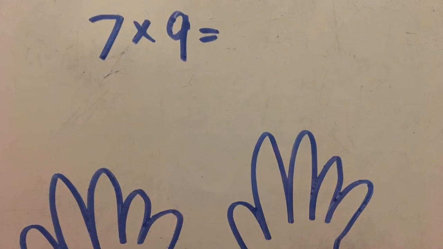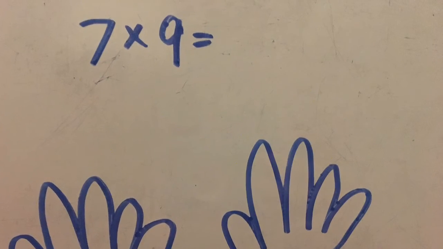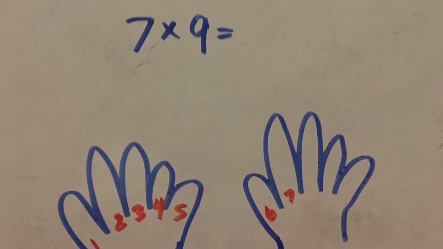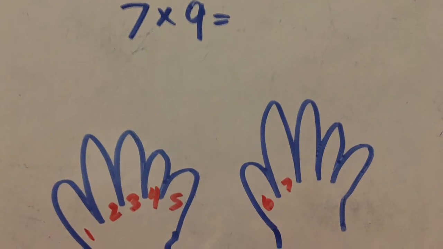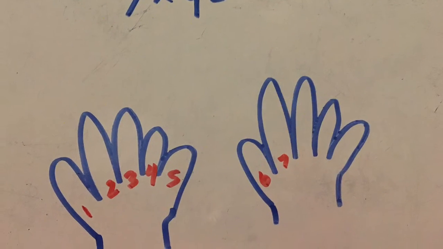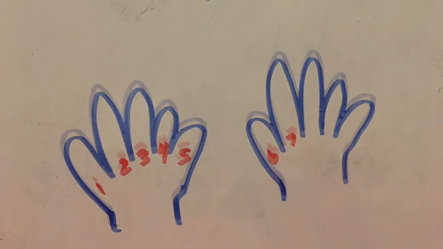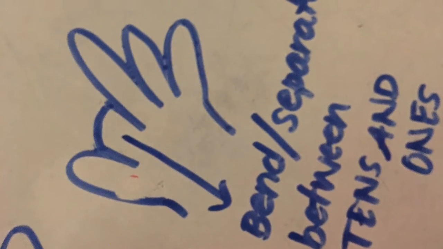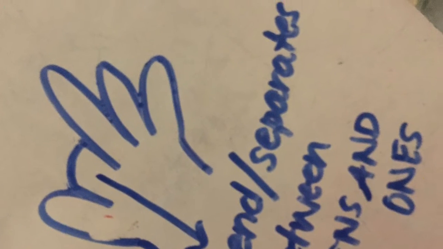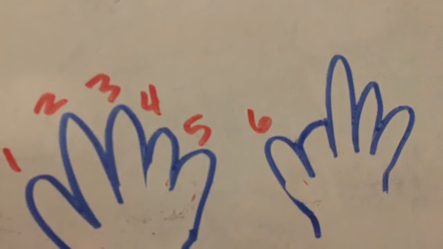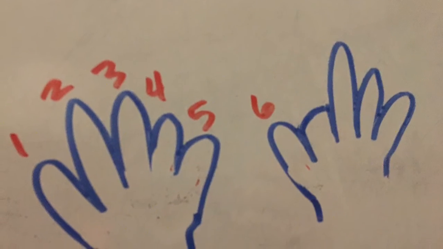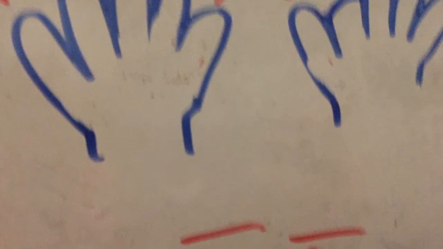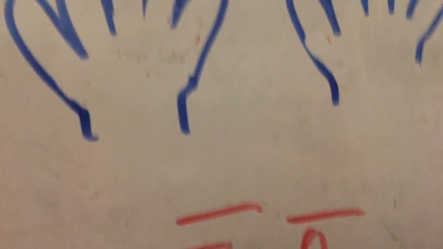The next one is 7 times 9 we need to know, and we all do know our 9's tricks, but just to review, we count our fingers to the 7th finger. So we count 1, 2, 3, 4, 5, 6, 7, and we put that 7th finger down. Okay, you can see there that Mrs. Wargo attempted to put the finger down, and what that really is doing is it's showing that now we have a separation between our tens and ones. So in the tens place, there are 6 fingers. So we're going to put a 6 there that would be represented in the tens place.